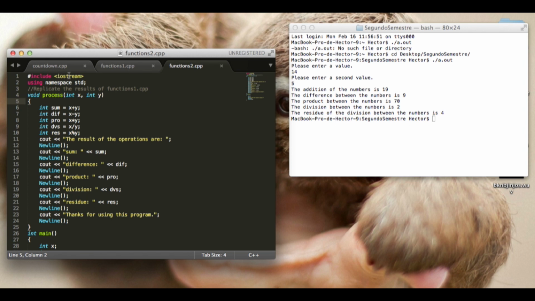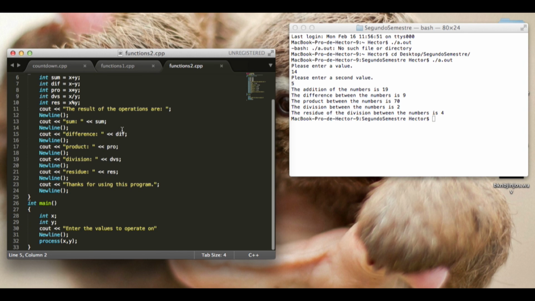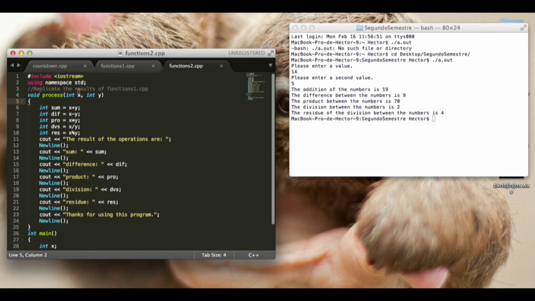You just need the input-output stream using the namespace, everything we've already used so far. However, we got this process over here. It's just the sum up of everything that we had in just one simple function to make the code a little bit smaller. However, there's a new thing over here. This is called new line.